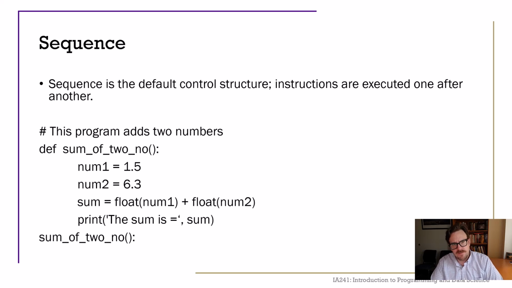Here what I'm doing is I'm defining a program or tool to add two numbers. I've defined it with the name sum of two numbers. Anything that I'm putting into this particular program goes indented underneath. Once that is done, I can call that program later on by using the sum of two numbers. One of the things to note is that this is sequential. It will run this line, and then this line, and then this line. Okay, it's not going to do anything besides run those in order.